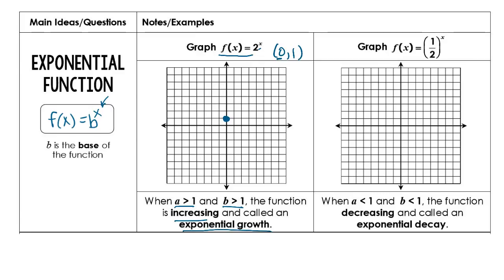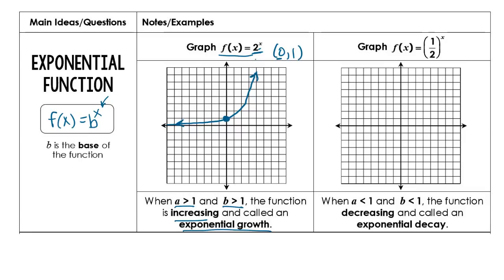And then we're going to have this because notice our 2 raised to the x power can never be equal to 0. So we're going to have our function run super close to the x-axis, but it's never actually going to be on the x-axis. So we have our exponential growth.